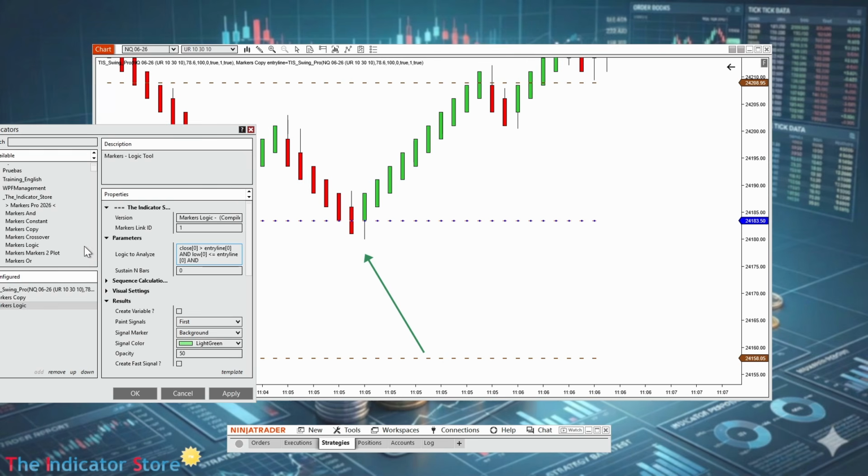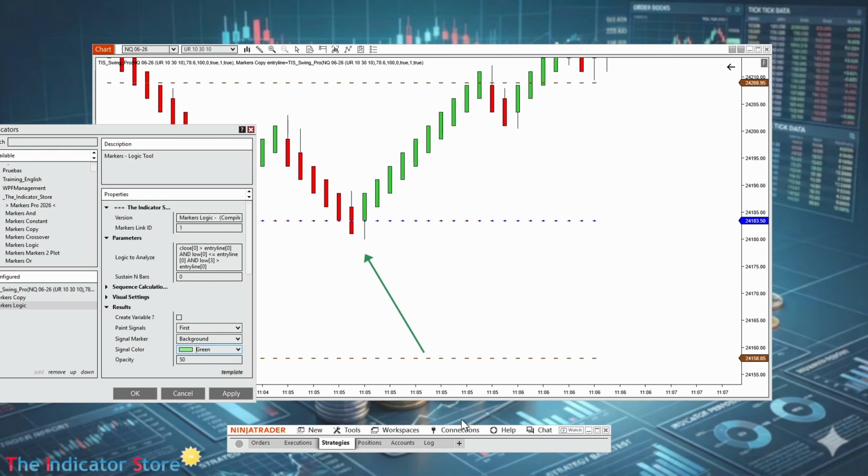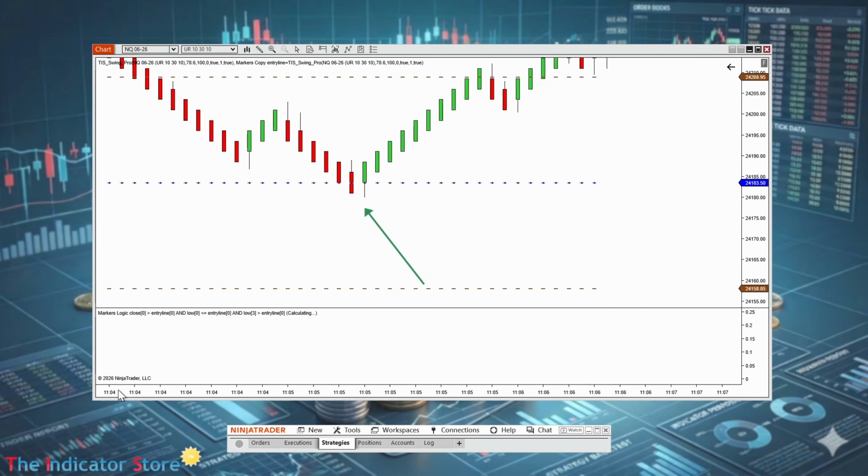And also 1 bar ago, 2 bars ago, 3 bars ago, the low 3 bars ago is greater, not even touching, so not greater or equal, greater than entry line on the current bar, or 3 bars ago it is the same because there's no change. So let's use current bar. When this is true, we paint the background in color green, okay, and we get a signal like this.